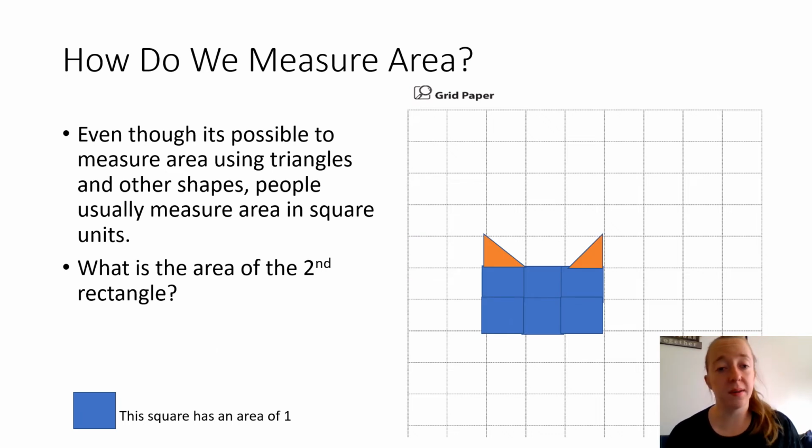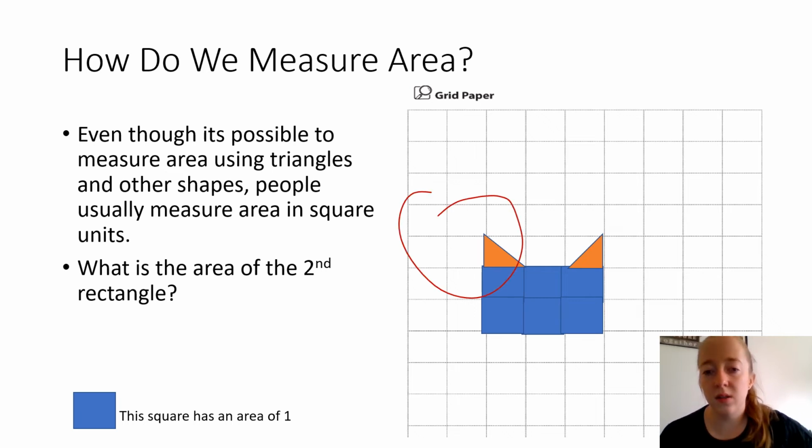Okay, so now that we've talked about measuring an area in square units, I wanted to talk to you about measuring the area of another shape, but with an added little challenge. So as you can see, we measured the area of a rectangle, right? And that area has 6 square units. But what if we add a new shape? What if we add this triangle? As you can see, these triangles do not fill the square all the way. So how do we measure that in units?